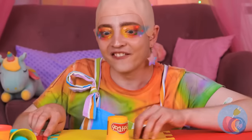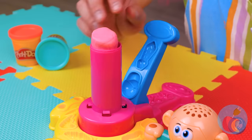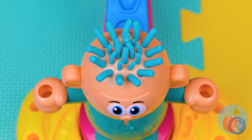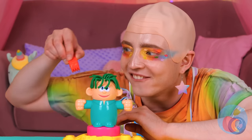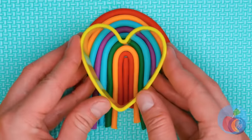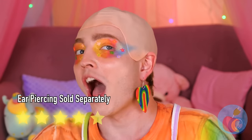Sure, he sold his hair, but now he can buy that watch chain. Or better yet, we can just make some new hair. Add the clay and our little customer on top. Just press the lever and we have more options than just blonde or brunette. Save that hair — we can use it for our new craft. Make it into a rainbow and cut it into a heart. Look, it's a new earring, or any accessory you can think of.